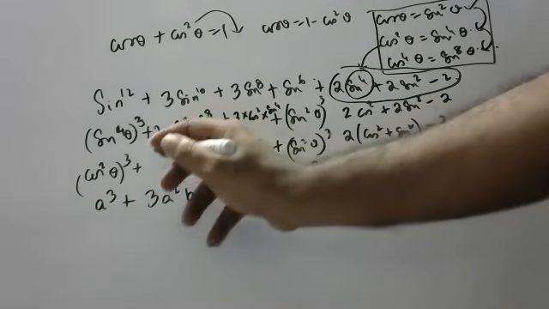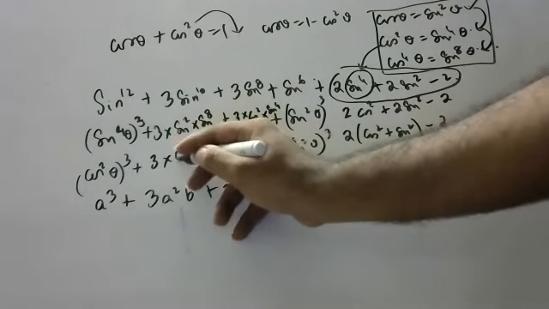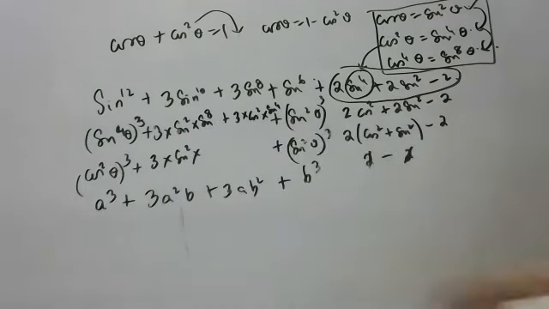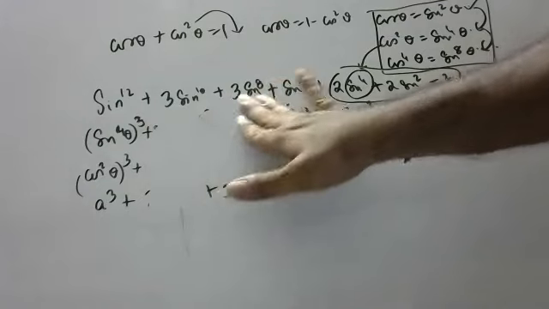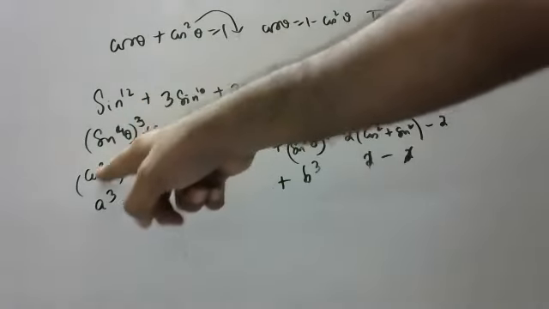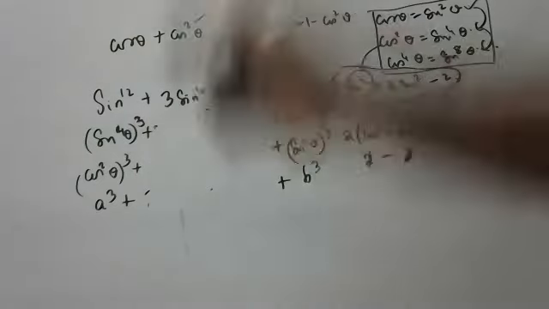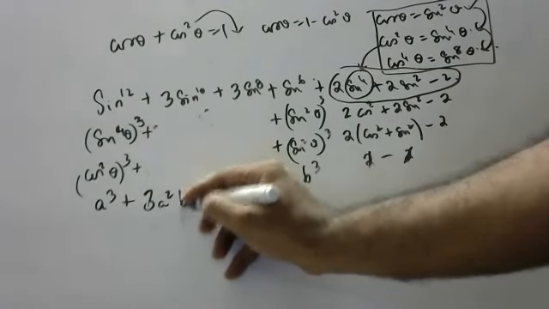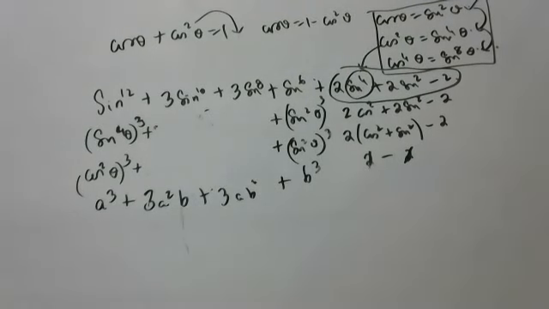Children, please see here. Sin square. Okay, one second, children. I don't want to confuse you. I'll say an easy method, children. But here I think I can convince you. Sin 4 whole cube. Sin 4 I wrote as cos square. Cos square whole cube. This is a cube. This is b cube. This will be in the form of a cube plus b cube plus compulsorily 3a square b plus 3ab square. Please check, children.